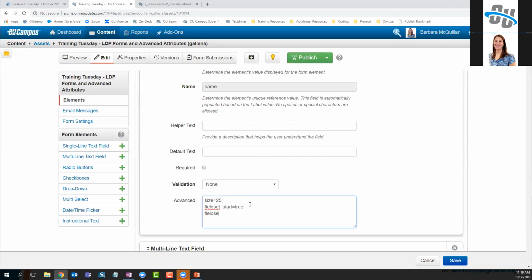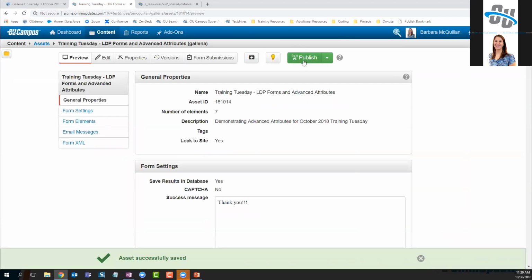I'm going to say field set underscore label is equal to, and I'm literally just going to write what text I want it to be there. So all of these questions are really asking about a particular person. So maybe I want something like, tell us about yourself, semicolon at the end. Perfect. Bottom right-hand corner, save. And I'm going to publish it out.